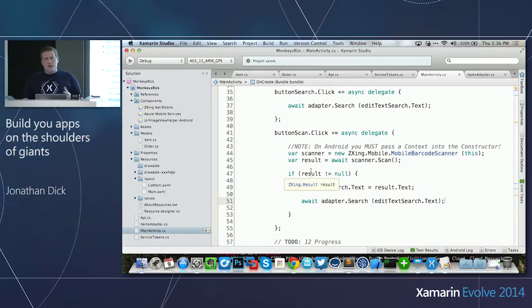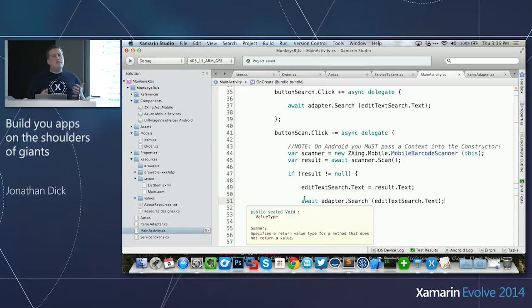The next thing that we want to do is, you can see here that these are all await methods, right? So we're using async await quite a bit. That's great because we're not blocking the UI from the user, but we're calling out to the network, and I have a feeling my 3G might take a little bit longer than I was hoping. I want to make sure the user knows we're doing something.